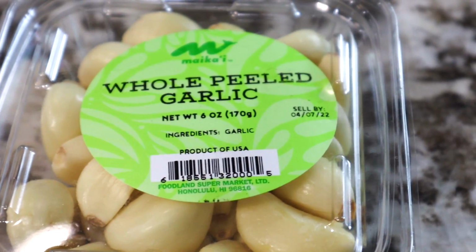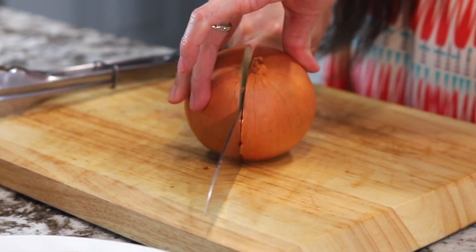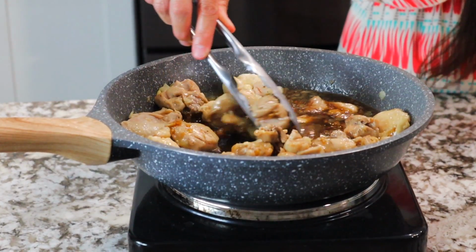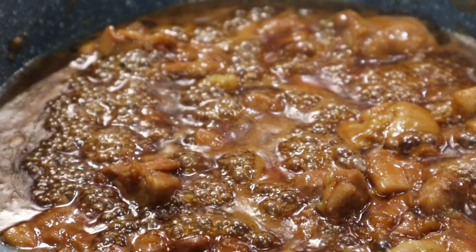All you need is 5 simple ingredients and less than 30 minutes for this sweet and salty, tender, juicy honey garlic chicken recipe. I'll teach you how, so stick around.